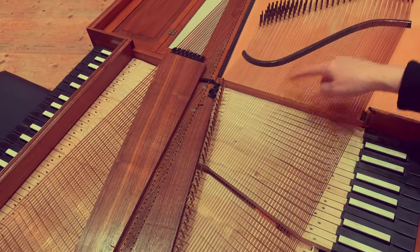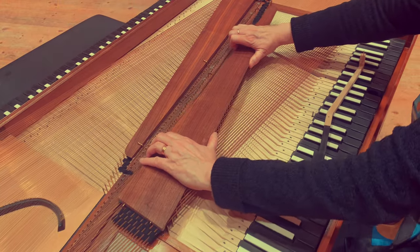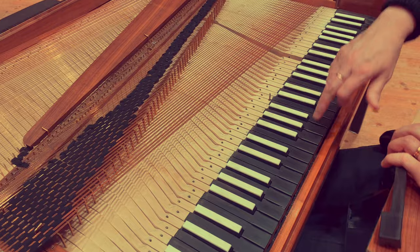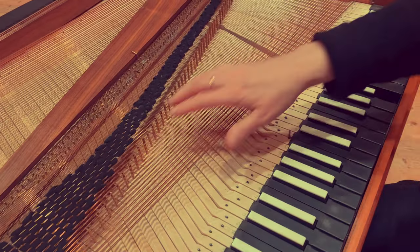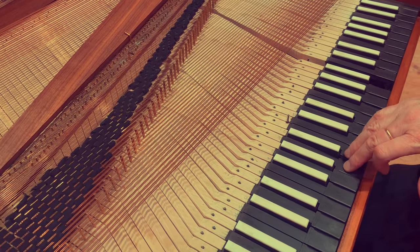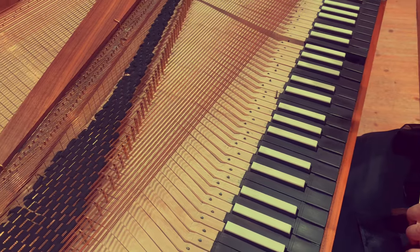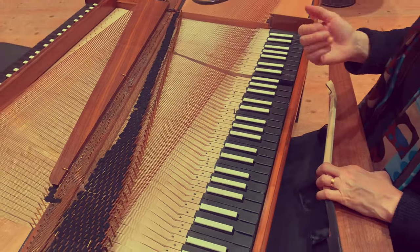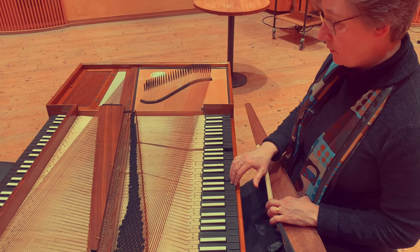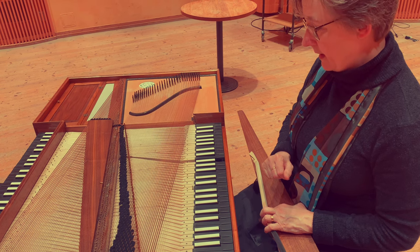And as soon as I release, now we can't see it here on this one, but I could actually take this off and see. Here we have felt. So as soon as I release a key, the felt will dampen the vibration of the string. In comparison to a harpsichord where you pluck the string, or a piano where you hit the string, on the clavichord, you have to stay in contact with the string for the duration of the note. Because again, as soon as I let go, there's silence.